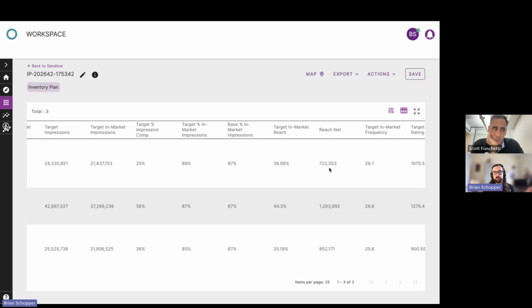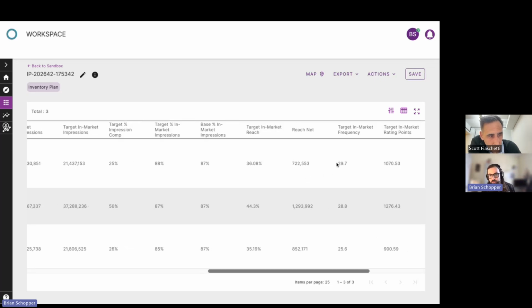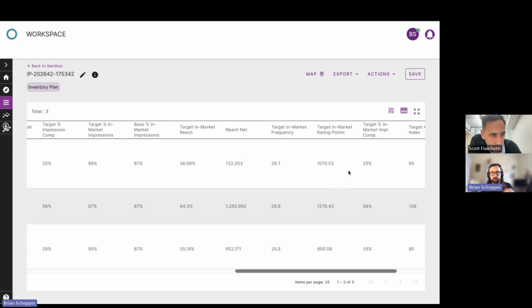When I look at the reach net figure, the top and bottom here are very similar in reach percent, but the unique number of different people reached is about 130 or so thousand different. That's a function of the universe base itself. The percentage is directly tied to the universe base, and that gets multiplied out as the reach net here. And you can see the average number of times over a full month that this is being seen.